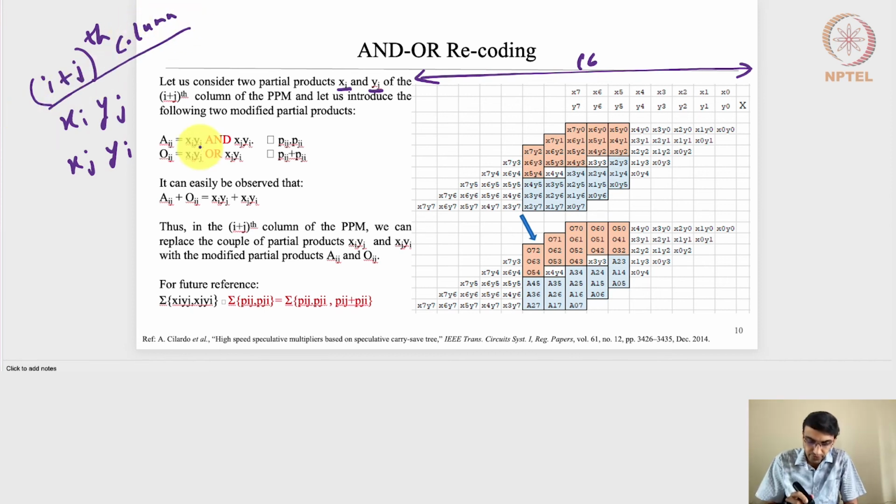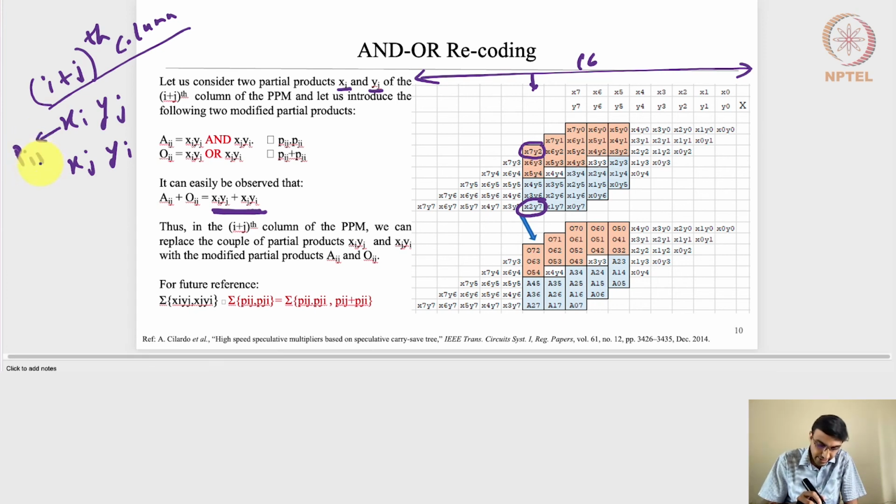All right. So if I actually consider those two things, what it really means is, if I consider x7 y2 in one of these columns, and x2 y7, if I pick these two partial products and I want the sum, basically we want to add all of them, right? So why not add these two together? The addition of this can also be represented as an ANDing of this particular partial product. So I can say that this is the partial product ij, and this is the partial product ji.